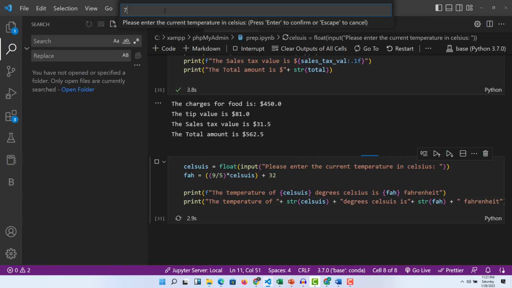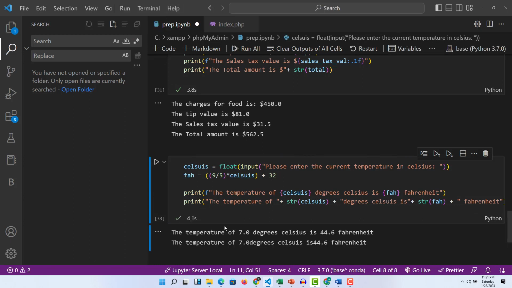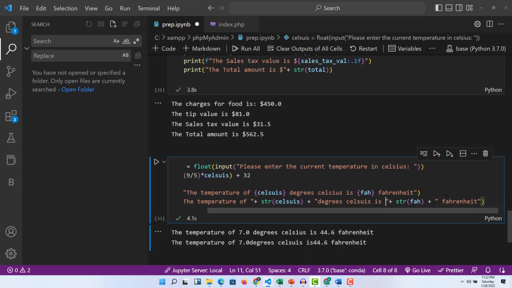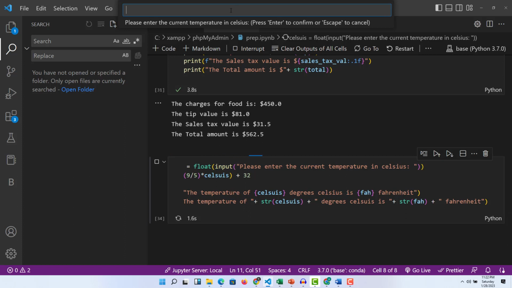It's just like the first one. But now let's check it out. It's going to print out the same thing. So let's say, for example, we have 7 degrees C, and then we press enter. You see, we should put a space after this. So let's run it again.